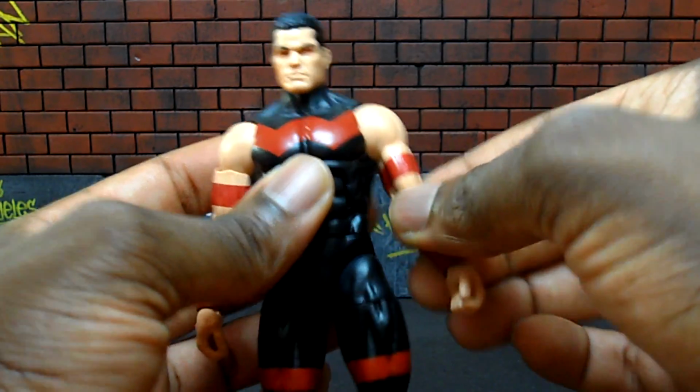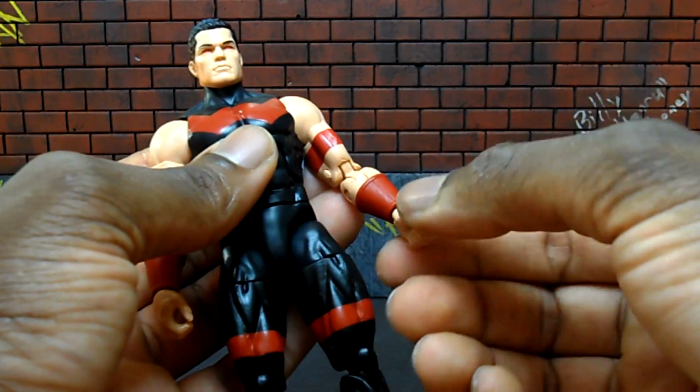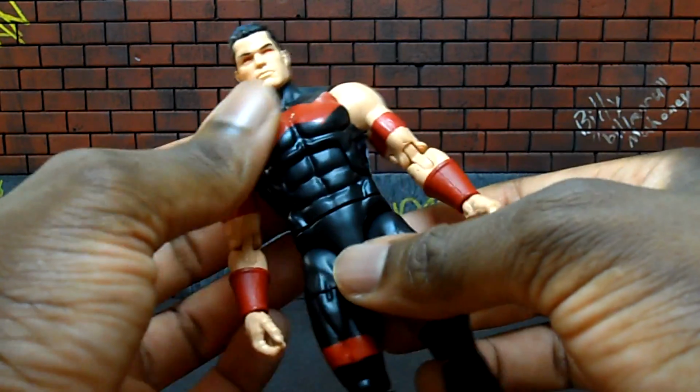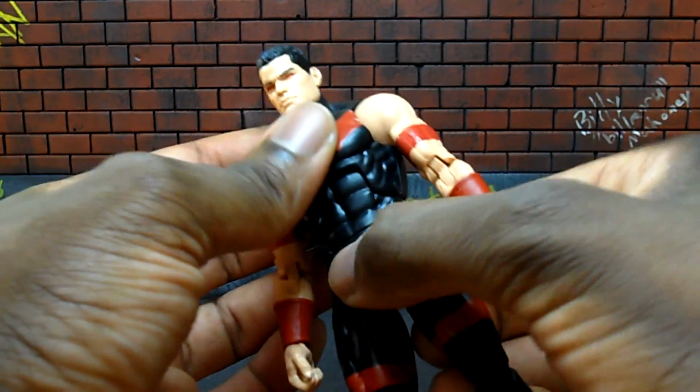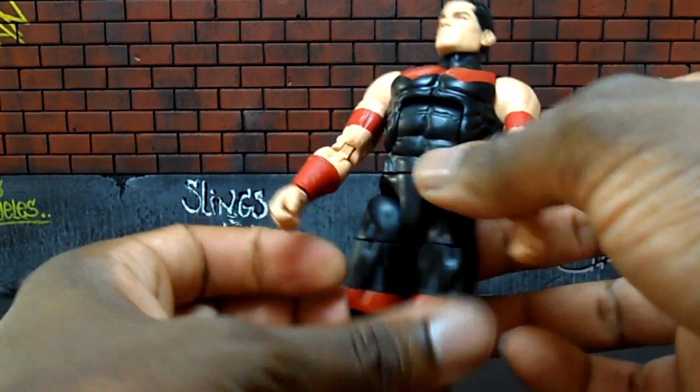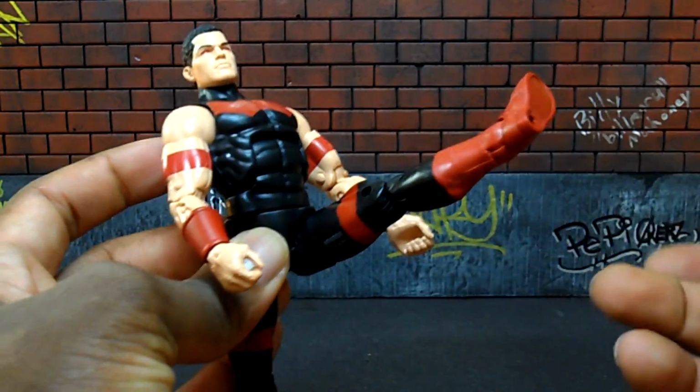You get an upper bicep swivel, double jointed elbow. You get a swivel at the wrist and a hinge. It's not going to turn at the gauntlet. You get waist rotation. The ab will go down just about that far, go back that far.